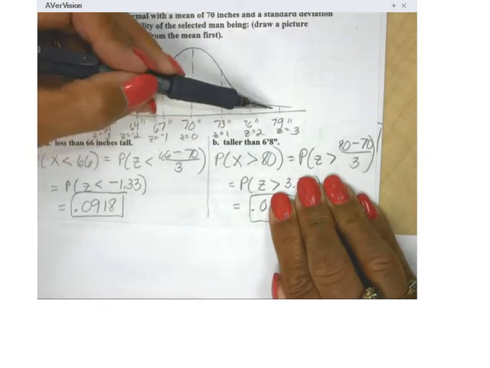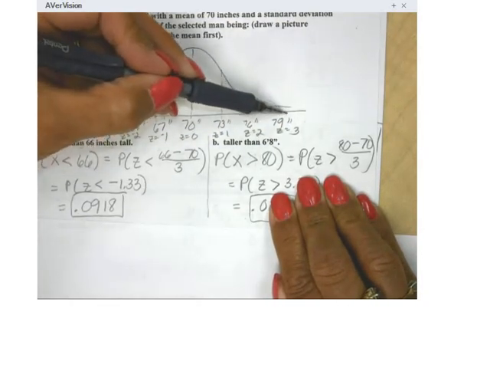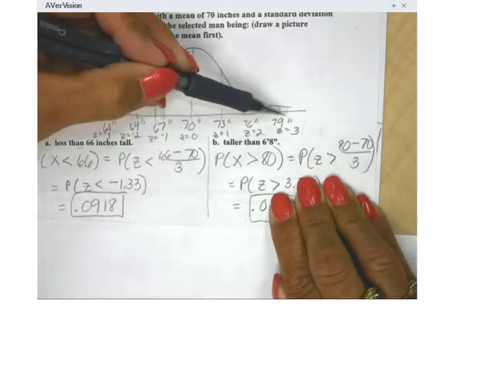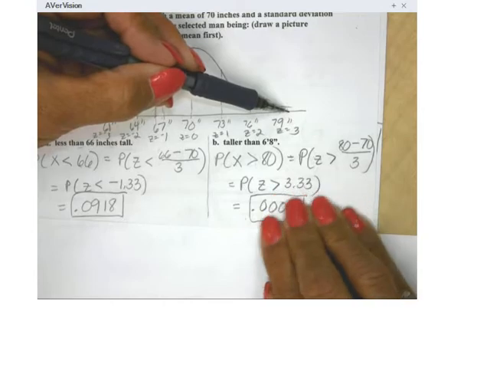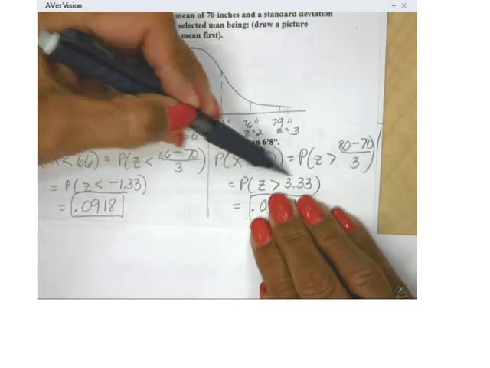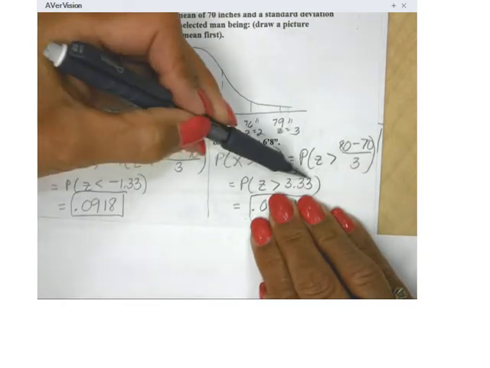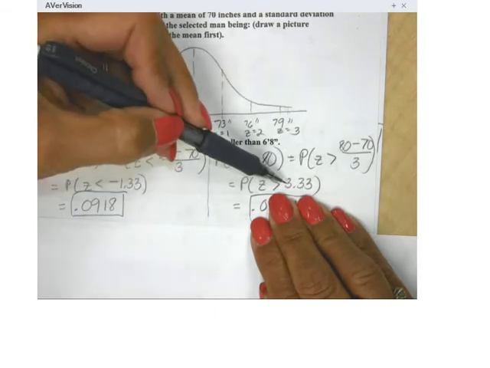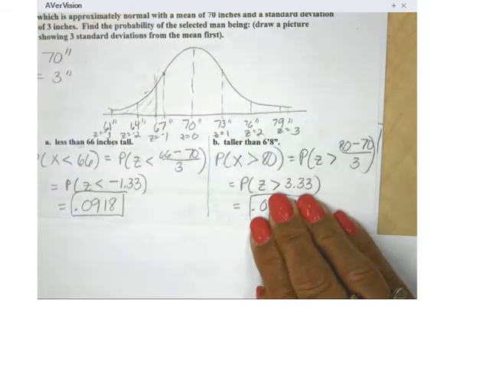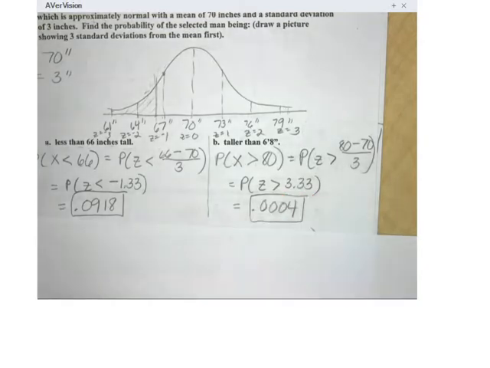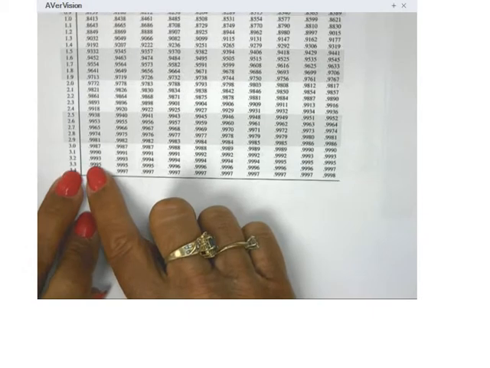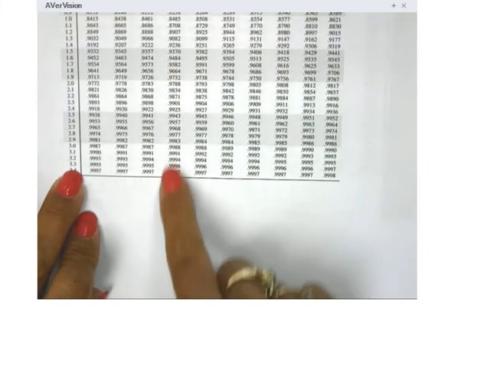We can see up here that if we go to 80 inches, the z-score is going to be higher than 1, 2, 3. It's going to be 3 1/3. And when we do the calculation, we get 3 1/3. We will need a 2-place decimal because that's the way our table is looked up. Now remember what happens if I look up 3.33. If I take this chart and look up 3.3 and go to the 03 column, I get 0.9996.